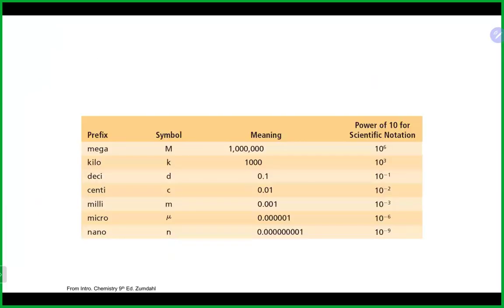Now, because of the metric system, we actually will use prefixes a lot. And we'll use prefixes to change the meaning of the numbers. So this table is a good one. Again, you should have this one in your book as well. We have mega, kilo, deci, centi, milli, micro, and nano. I would say, truthfully, in most of your chemistry classes, you're going to probably hit one of those prefixes at some point. Oddly, the one that we don't see too much in chemistry is deci. We don't see deci all that much, but you should still know it. And this is one of those things that you should know.